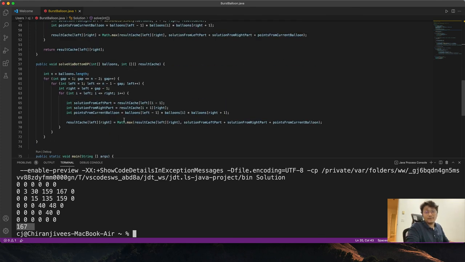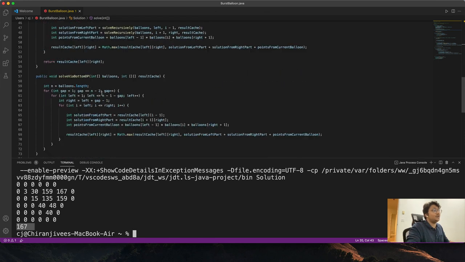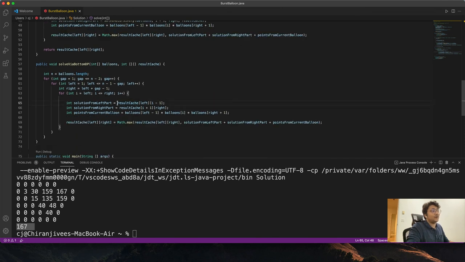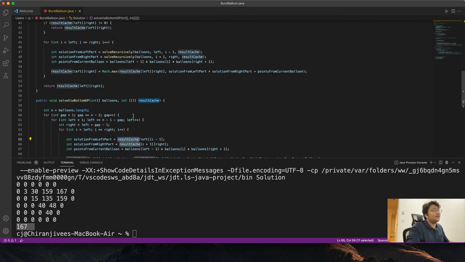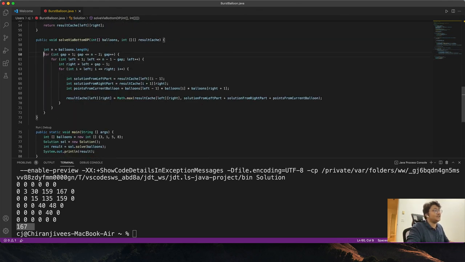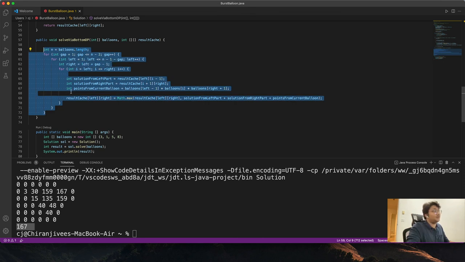So that's how you convert a top down solution to a bottom up solution. You basically copy it, you get rid of the sub recursive calls and convert them to lookup calls in the cache. And then whatever you were recursing on the range, you basically try to generate that same range using iteration and just copy this part of the solution inside your iteration once you have got the left and right bounds of your solution. So that's how we convert the top-down DP solution to a bottom-up DP solution.